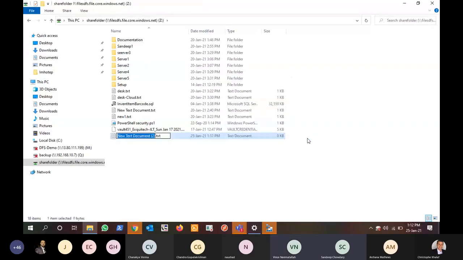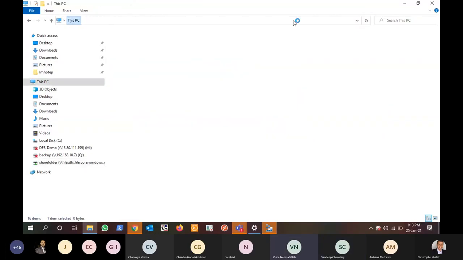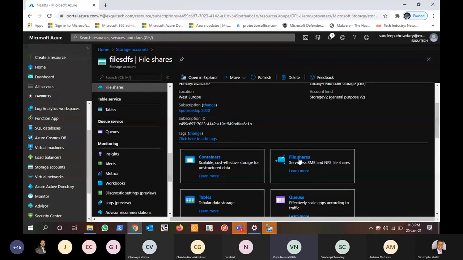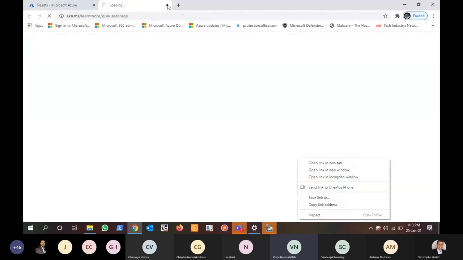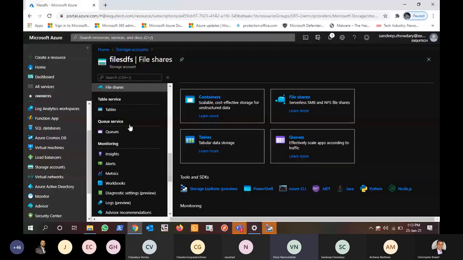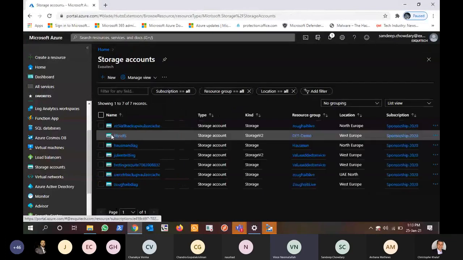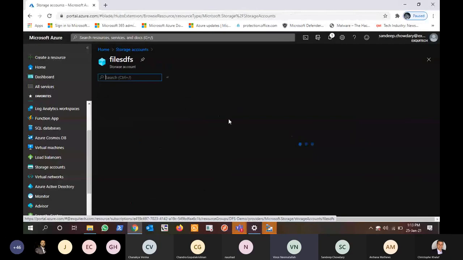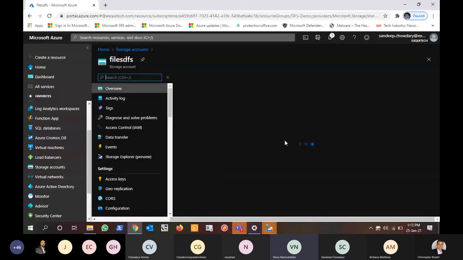So Azure File Share will act as your file server because you can connect it with your local Active Directory, and you can connect to Azure Active Directory as well. So it's a platform as a service, so Microsoft is taking care of your OS and everything. You just have the file storage, and you can authenticate it with your local and Azure Active Directory, and of course give permissions based on this.